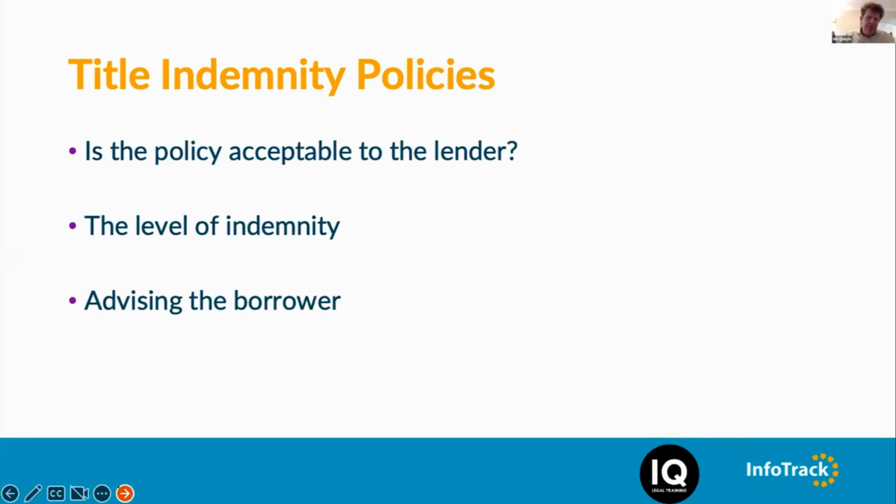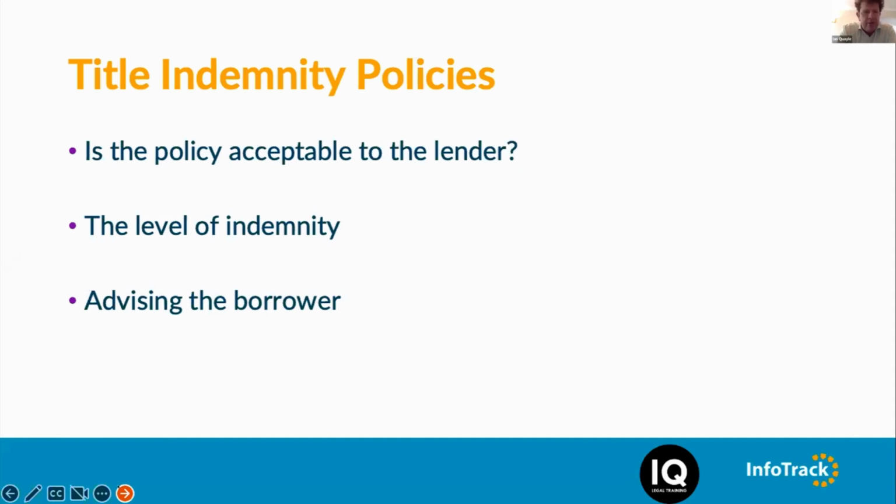Two or three things here with regard to policies. Always check what the lender has to say. Frequently, the lender will say, well, we'll accept a policy provided that the client, the buyer client, is aware of the policy and aware of their duties and obligations, and as long as it's at no cost to the lender. Some lenders will insist that they are noted on the policy. Others will insist that the policy benefits them and is in their name as well as the client. You need to check that.